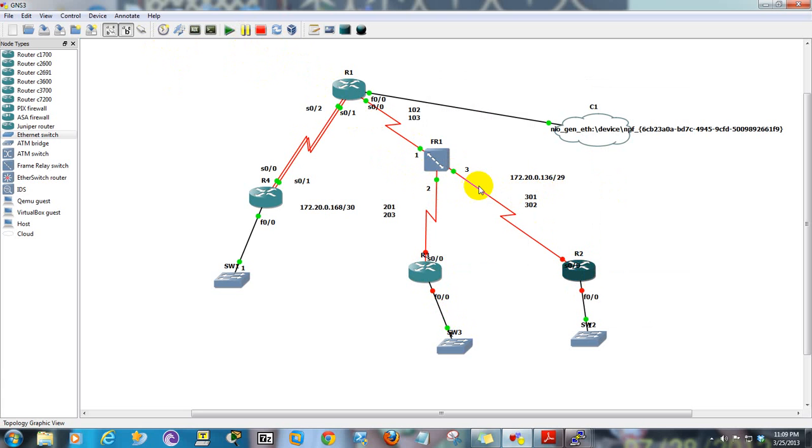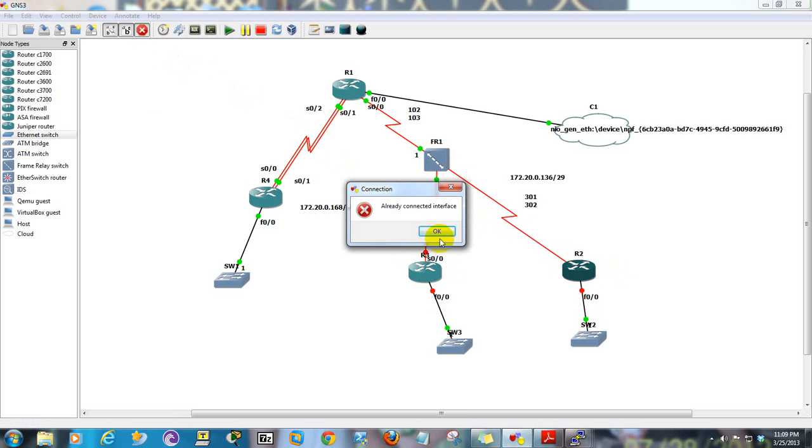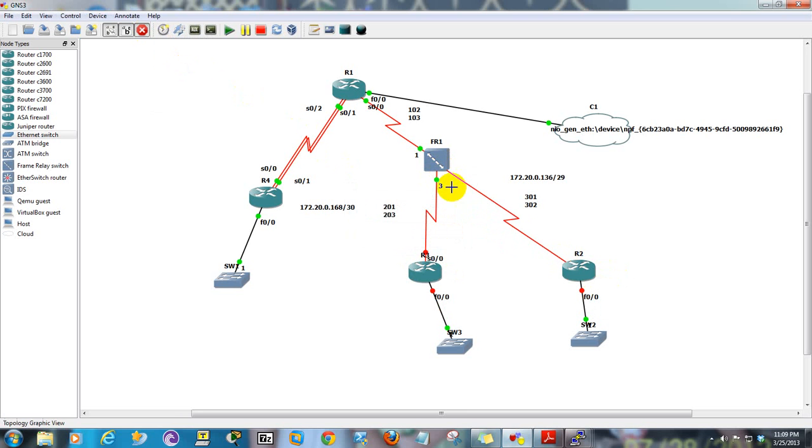So what I'll do is I will kill this, delete, because I haven't configured anything yet. I'll go with manual, and then this will go serial 0 to 3, and this guy will go to 2. Oh, yeah, I know I can't do that. So it's 2 to 2, 3 to 3, 1 to 1. So we have that situated. Refire the routers back up.